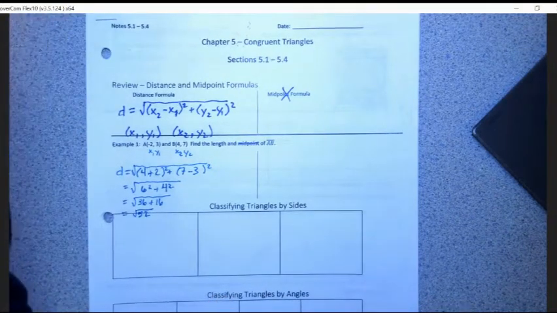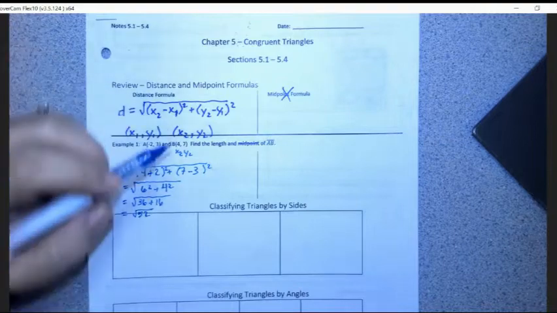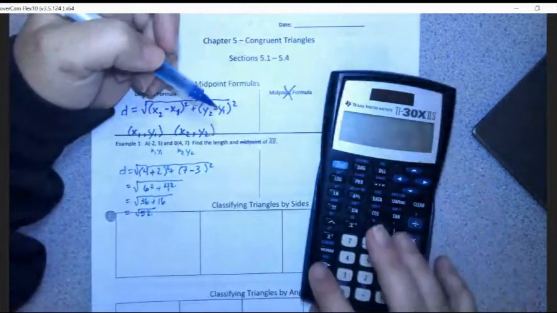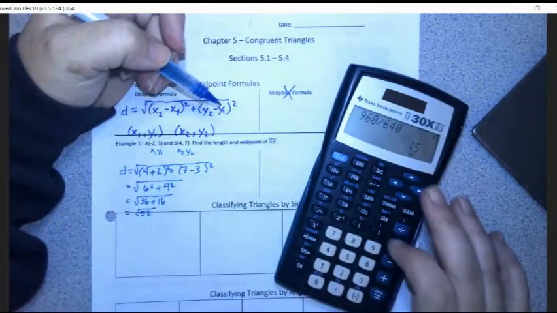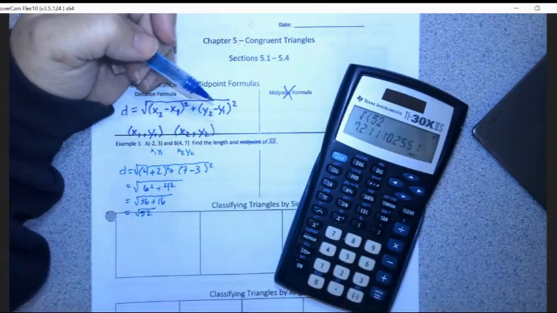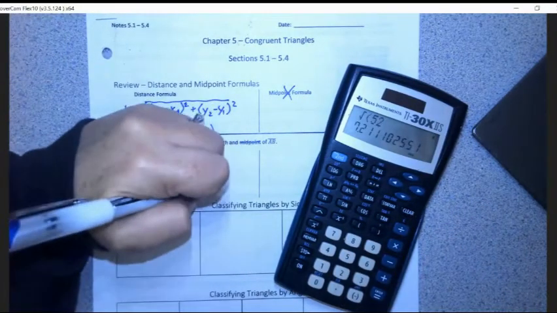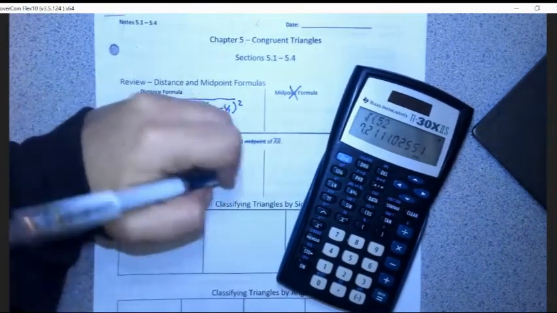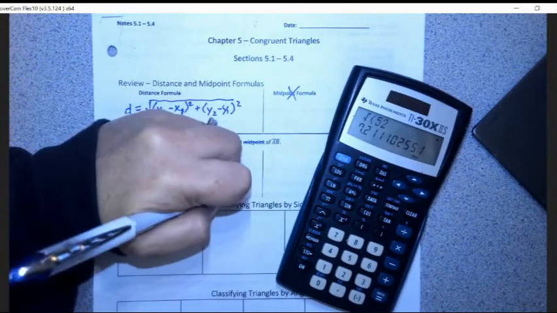So at this point, you should get out a calculator and figure out what it is. I know that the square root of 49 is 7, and that's going to be a little bit more than 7. So the square root of 52 is 7.2. This means approximately, a wavy equal sign, 7.2.